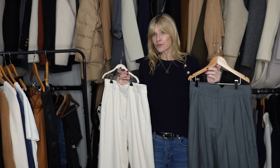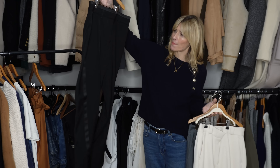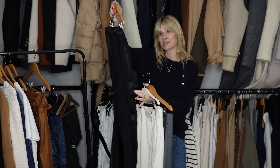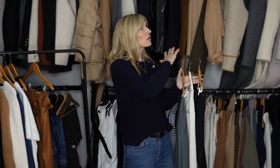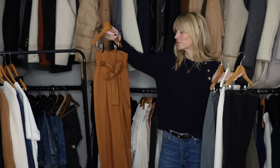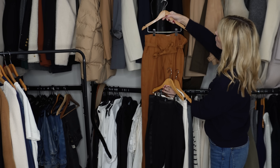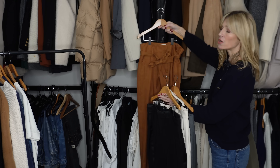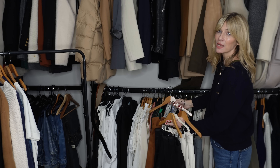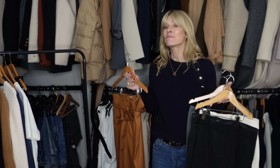There will definitely be more than one style of trousers that suits you. Here I've gone for a different tone — a wide-leg pair, then a straight cigarette pant in black with a contrasting satin trim, and a paper-bag style pair adding caramel into the mix. I'm thinking different shapes and different tones, but they all still work together and are cohesive with the colour palette in my wardrobe, and they all mix and match with my coats, tops, blouses, and jumpers.